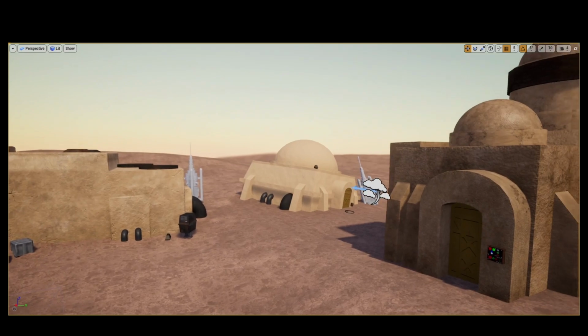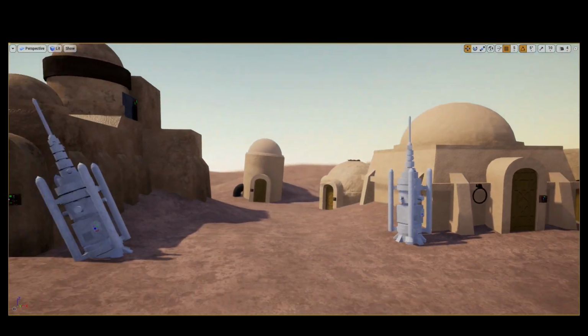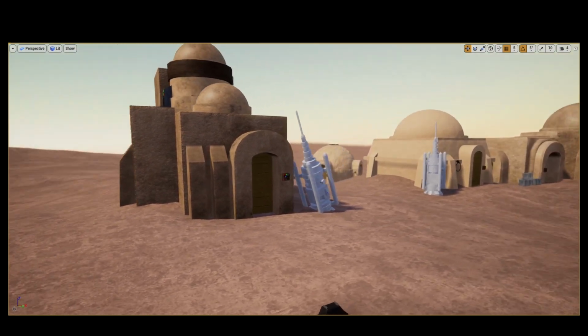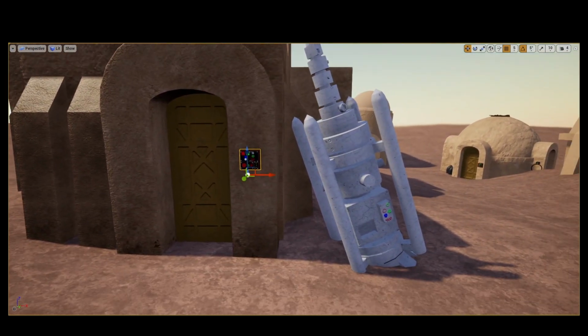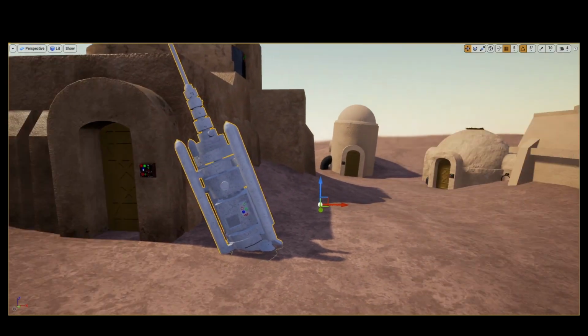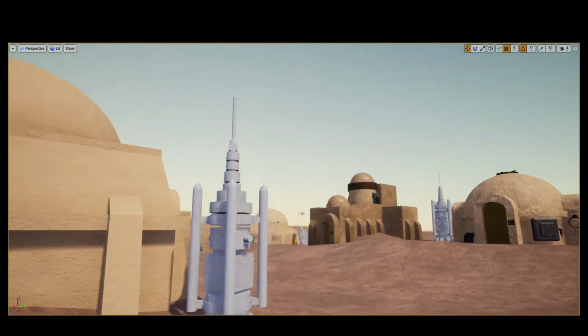So yeah, in Substance Painter, everything on these buildings and all the objects are all my own textures. Everything from the doors to the buildings themselves to the door control panel to pretty much every object that we can see here has all been textured myself.